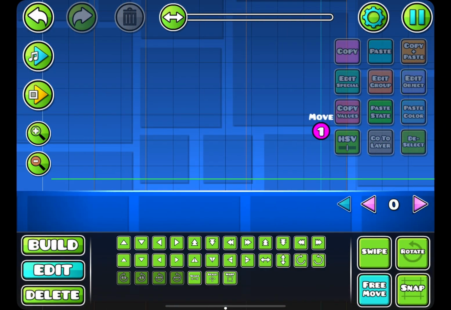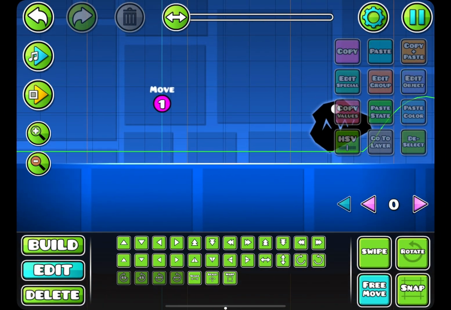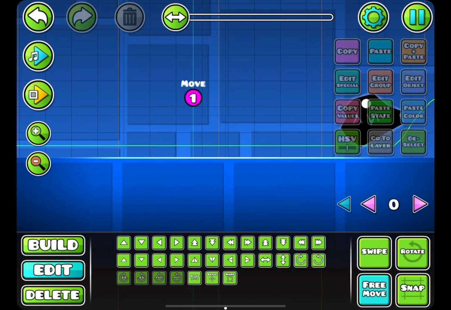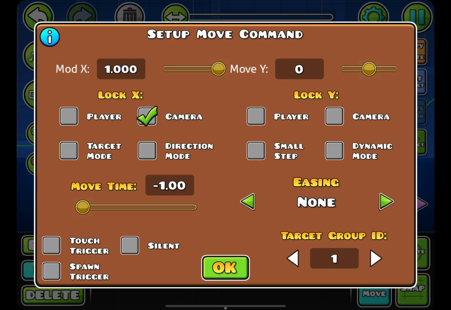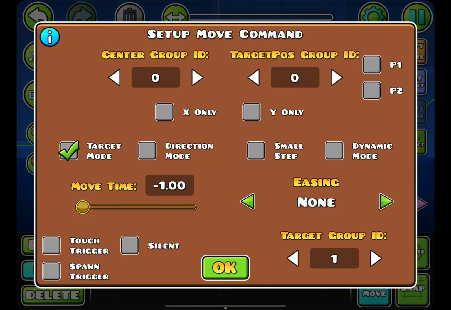Okay, so now we're going to do something else. You just select the move trigger, and we're going to do target mode.